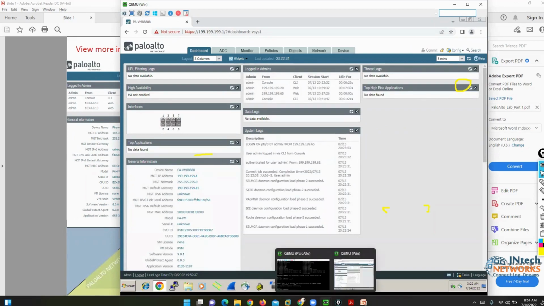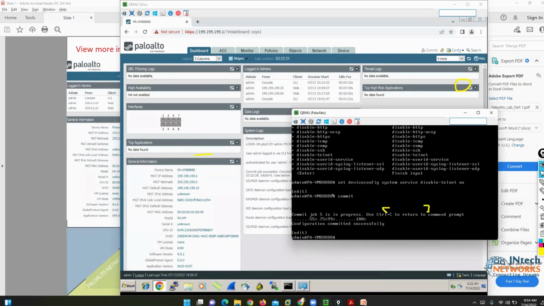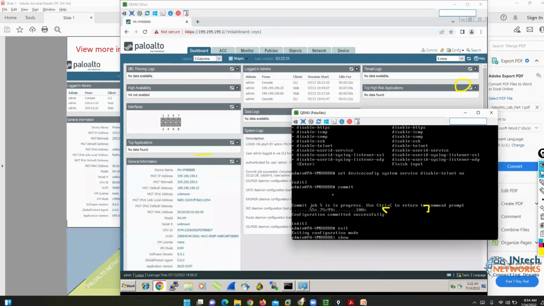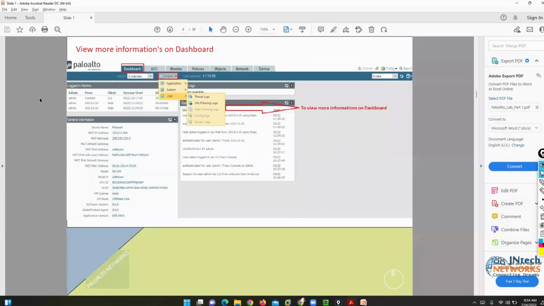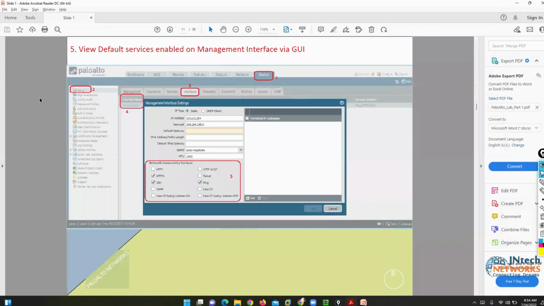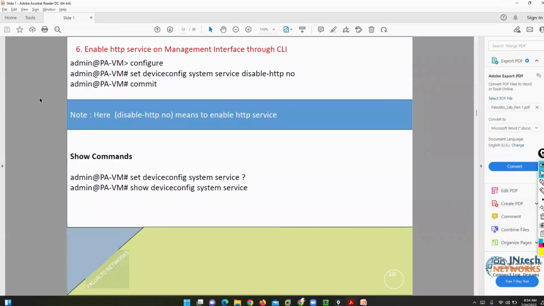For admin information through CLI, the command is show admins, so you can get the same admin information. If you have graphical access, you can verify here. If you have CLI access, you can verify administrators information. Services is done.